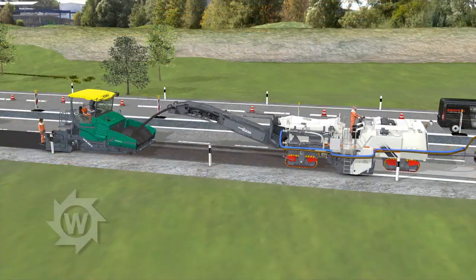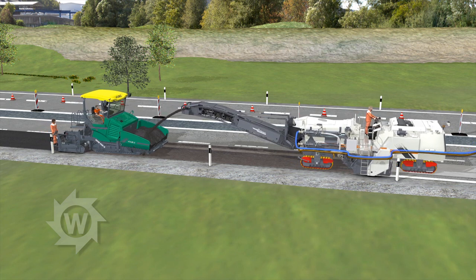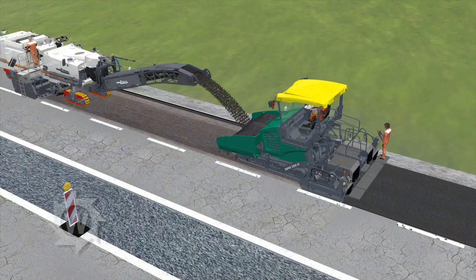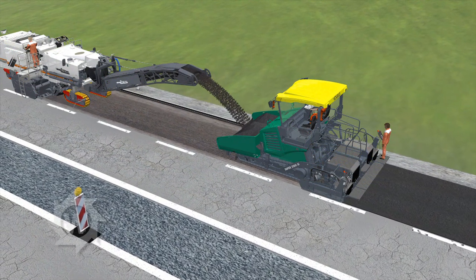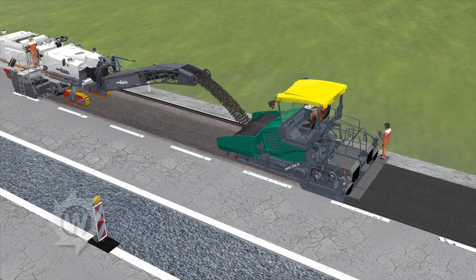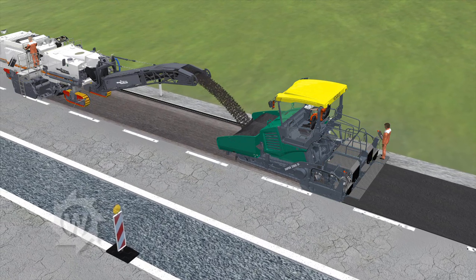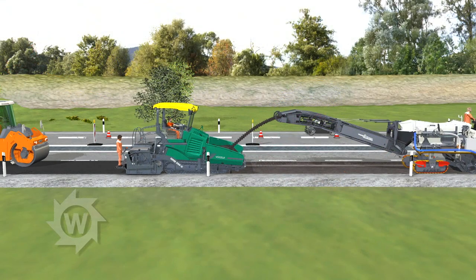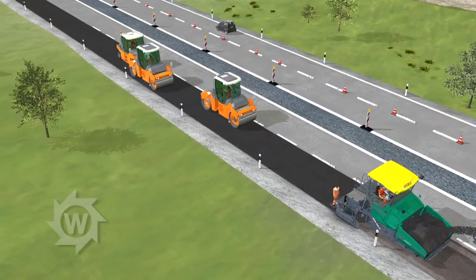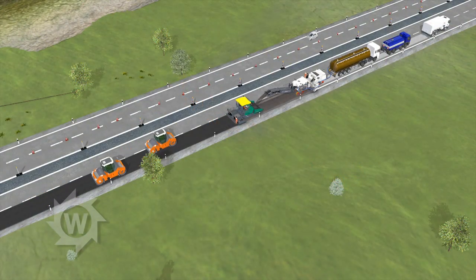Via the conveyor, the processed homogenous construction material is transported directly into the material hoppers of the downstream fugle paver performing the paving. The flexible loading permits optimum material management for paving true to grade and slope. New base layers are characterized by maximum quality. Final compaction is carried out by ham tandem vibration rollers as well as a rubber wheeled roller, ensuring a closed surface structure.